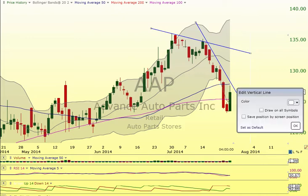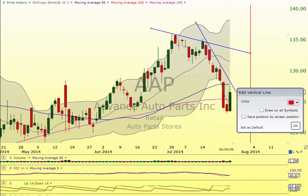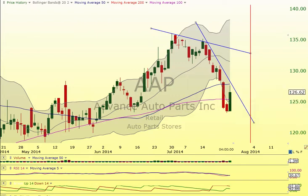Why is that color? Let's turn this red. All right. So if you can plan it out, it really helps you. You know what you want to do. But it's going to be in a downtrend until we break this line. That's for sure. And even though we're still in a downtrend with this line, you still have all this room in here to make some money on. So that's how you want to plan it out. But first, you want to get through.